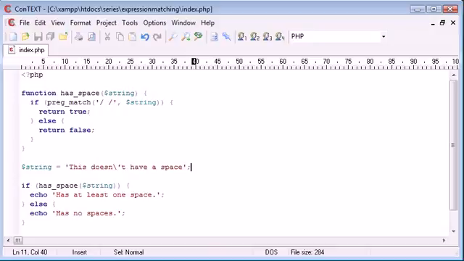So that's a brief overview, if you like, of the preg match function, and we've created our own little application here to check if a string has a space or not. But do feel free to go and look up the preg match pattern checking, and it's very in depth, but once you do get your head around it, you'll be able to look at it and realize actually how useful it is for checking patterns within strings.